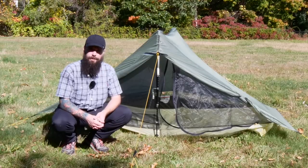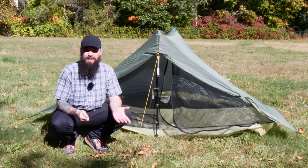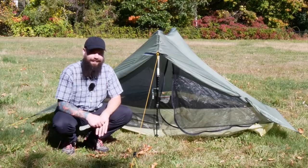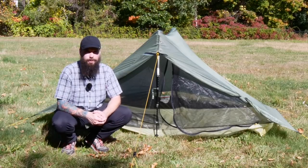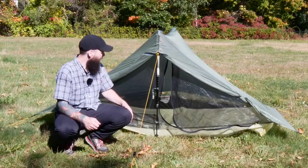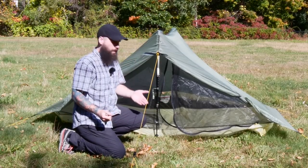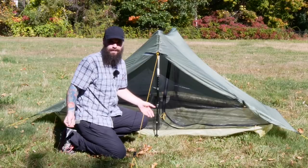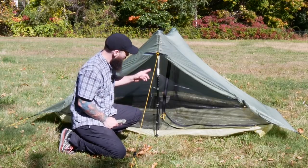That's going to do it. The Gossamer Gear Two is a nice little tent with a very easy setup — six stakes minimum, quick to stake out the four sides, pop in the trekking poles, and wind up the doors. I like easy no-fuss setups. Having just finished the Appalachian Trail with a non-freestanding tent, I'm leaning more and more toward non-freestanding tents since you're already carrying trekking poles. It's roomy inside with nice bug netting around the entire tent. The U-shaped door is fine — rainbow doors can be harder to zip with one hand.